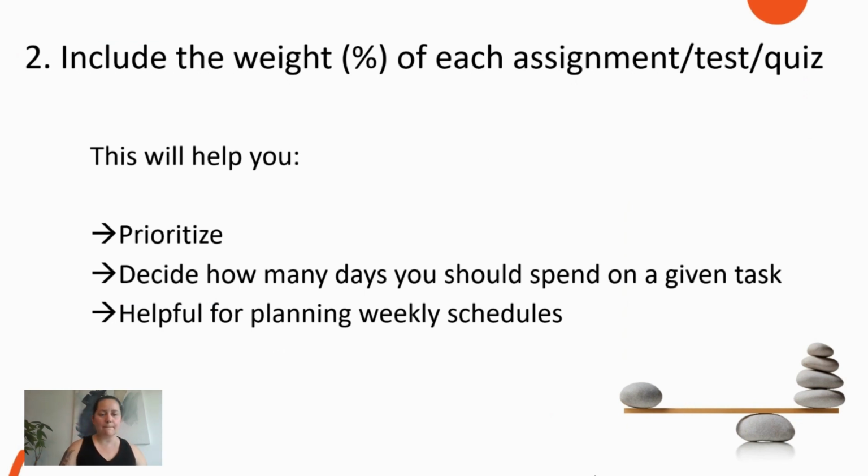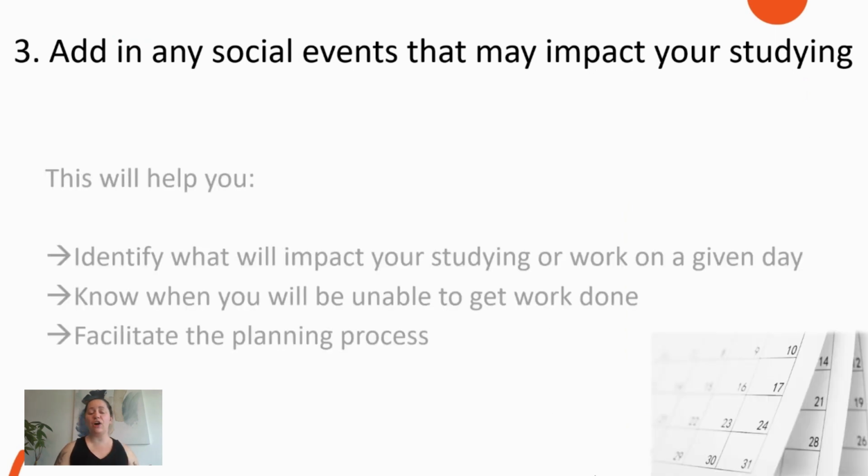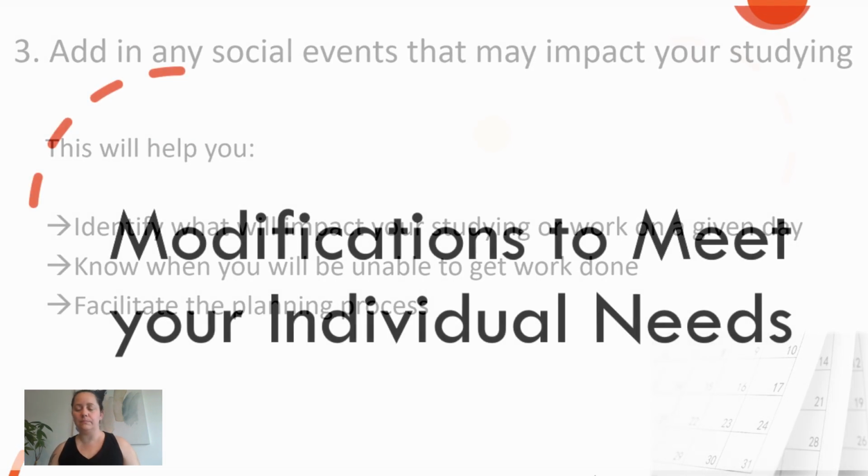And finally, make sure to add in any social events that may impact your studying. This will be helpful to identify what will impact your studying or work on a given day. This will help you know when you will be unable to get work done so that you don't plan work on those days. And finally, this will really facilitate the planning process as you're hopefully likely not to schedule something over a very busy weekend.